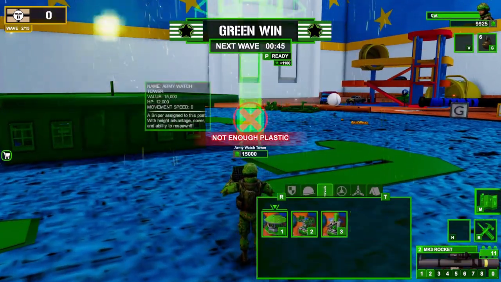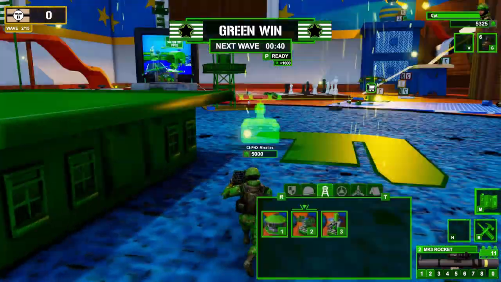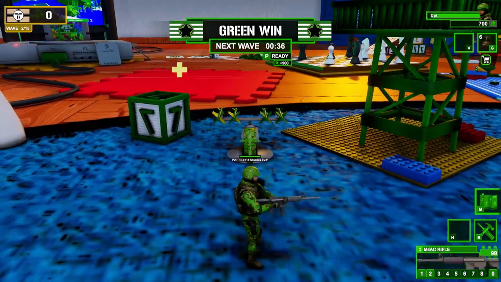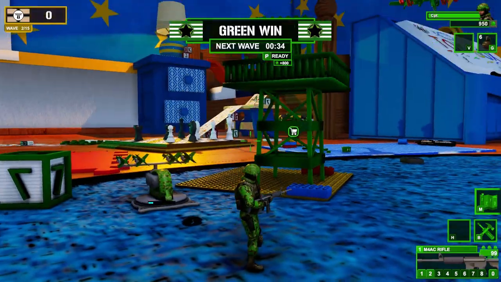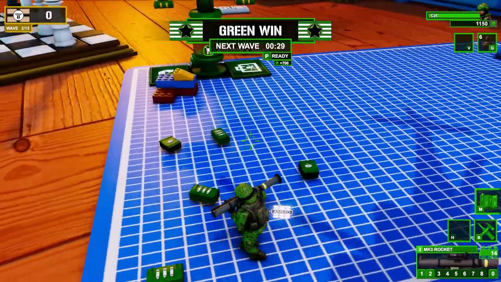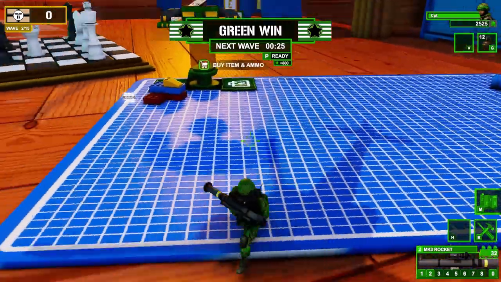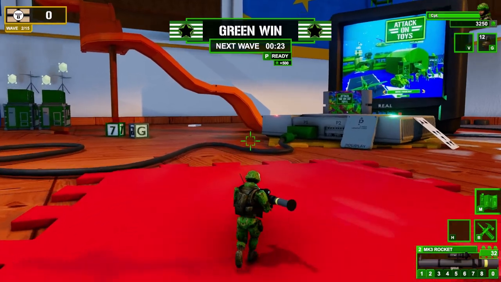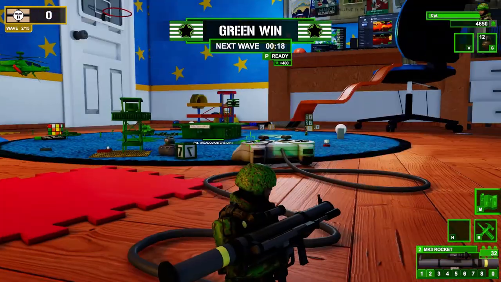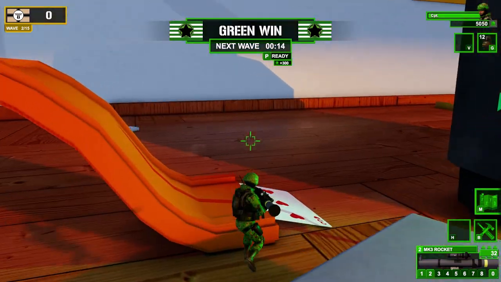Probably get a defense down here to help out. Let's get a missile. Let's get a missile over here too. That's some defenses at least. Look at all this ammo. Well, we're going to grab this. Give us more shells. Alright, so we got a little bit of defense. Not much, but it's all we can afford currently.